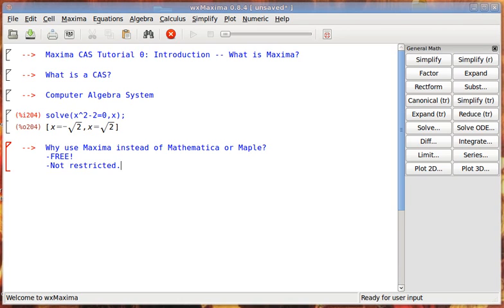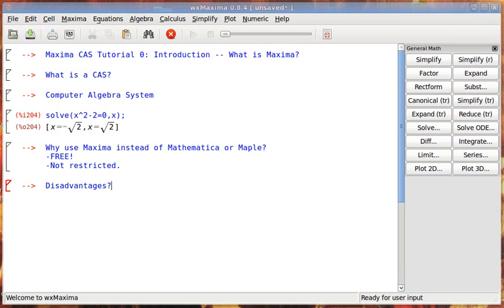But I can think of 4 separate installs of Maxima that I have, all of which I use on a regular basis. So this really is the primary reason why I use Maxima instead of Mathematica or Maple. I just don't have the patience for the restrictions. So why would you not use Maxima?